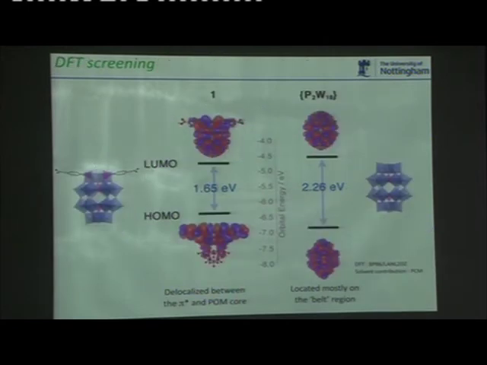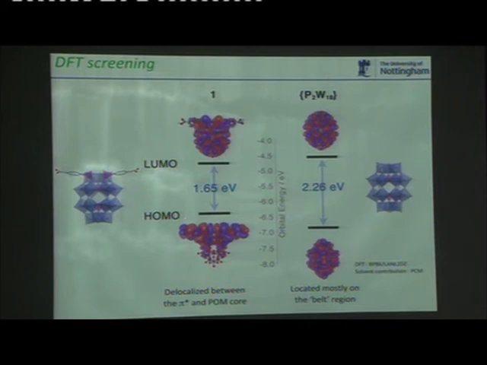The initial signs were quite good. We did some calculations, and what I would say first of all about the numbers of these HOMO-LUMO gaps is that the actual numbers are not exactly right. It's more a trend, is how my collaborator says we have to describe it. We calculated for tungsten 18 using this kind of basis set, and that matches up with the literature approach. So this has 2 phosphate groups at the center and 18 tungsten around it, and the HOMO-LUMO gap calculated there is around 2.26 eV.